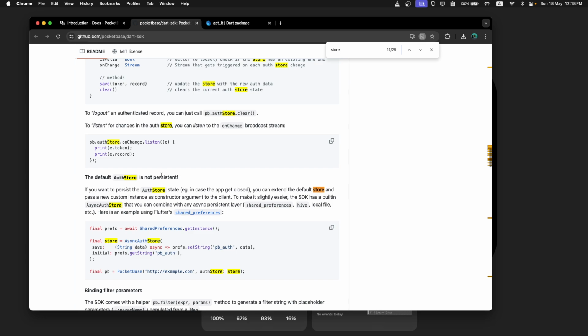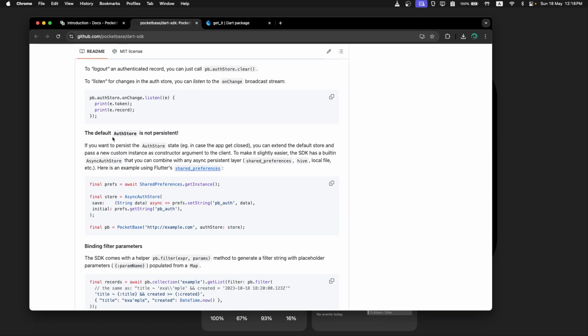Okay, so as you can see, you need to go to the SDK and read the documentation fully to understand how PocketBase works and how the SDK provides the implementation. But it also says that the default auth store is not persistent. So how can we make it persistent? You need to assign the async auth store with your preferred key.